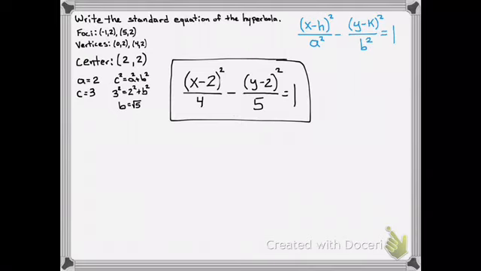So there's our first example. On the next video, which will be our last video on conic sections, we're going to take a look at one more hyperbola example, completing the square one more time, and then we're going to look at how to determine whether we have a circle, an ellipse, a parabola, or a hyperbola based on a general equation. So that's coming in the next video along with some homework.